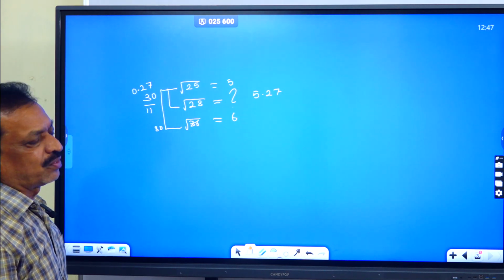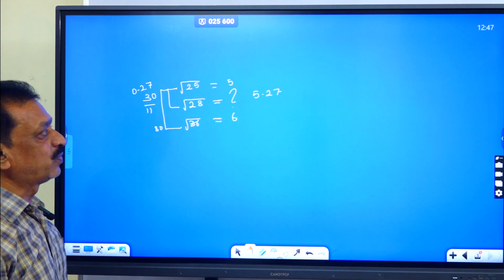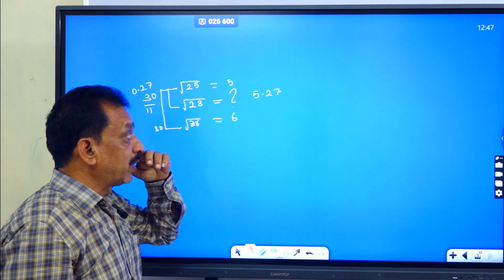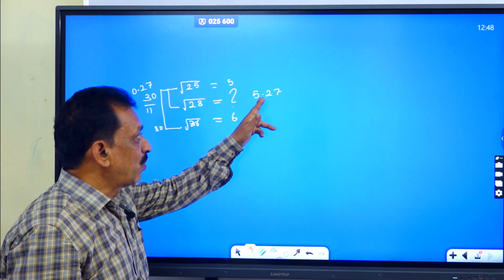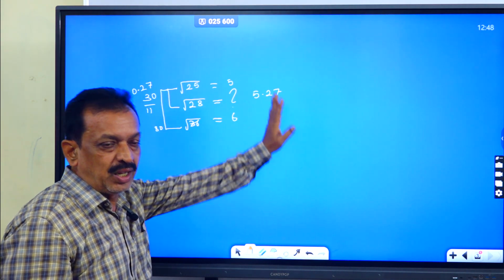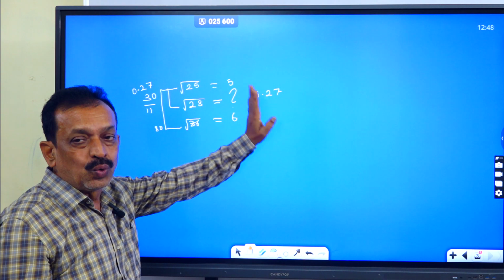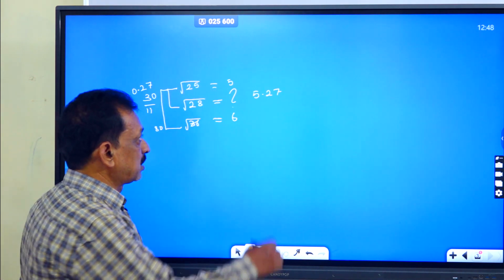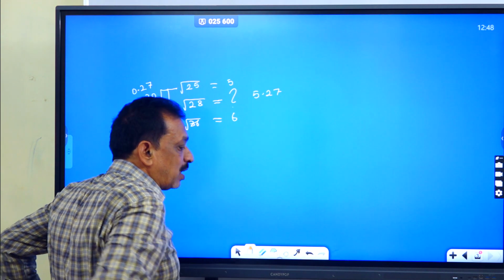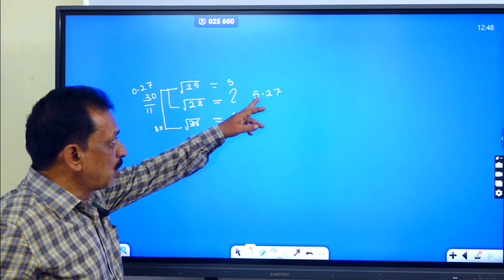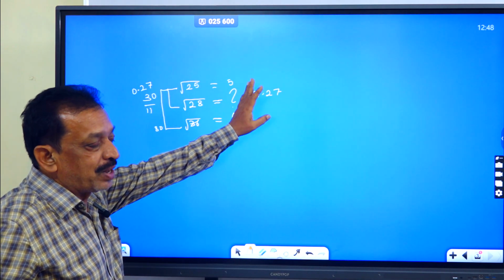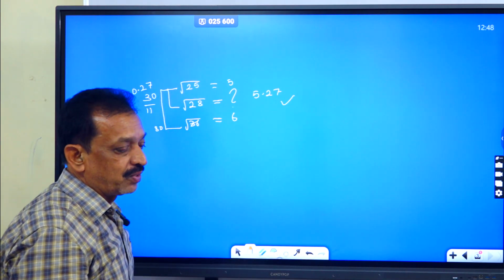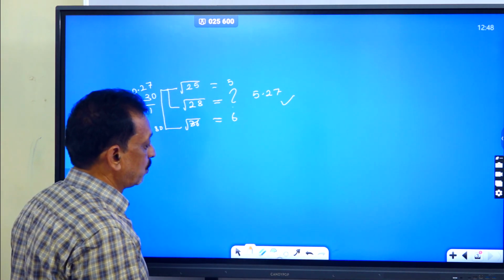Approximately you can take 5.3 also, no problem. But as per the rule, you cannot. While solving errors, addition of errors, we never take 5.3. This is 5.2 only. Understanding? In addition of errors, the final value of error, one decimal point, you should not take 5.3. You can take 5.2 only. So addition of errors, multiplication of errors, all that we will discuss now.